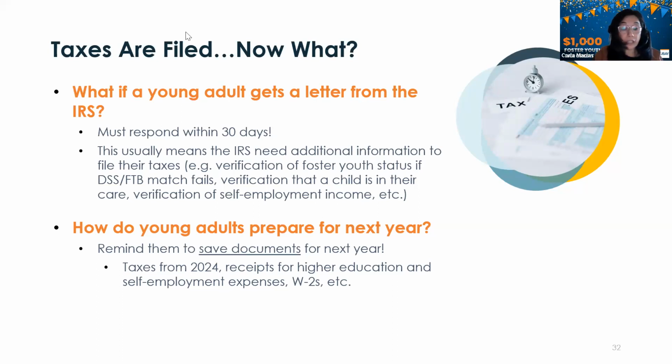Another idea that you may want to consider for any counties that are on the call is to add the foster youth tax credit, the importance of keeping all your receipts, and tax preparation in general to the child and family team meetings, as well as the 90-day transition meetings. It's just a thought, to help encourage foster youth all around to keep receipts and get ready for tax season.